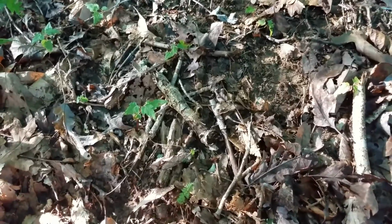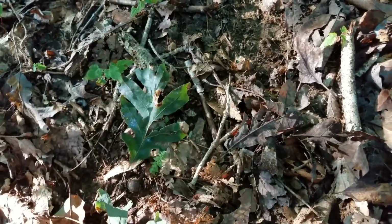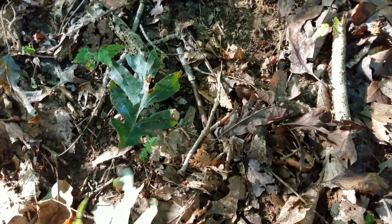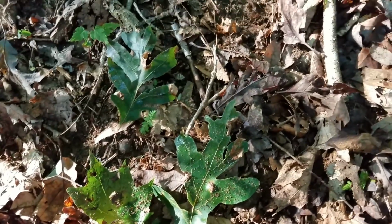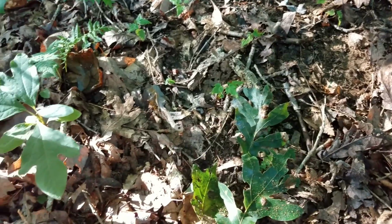And the other trees I want to talk about are oaks, because we're talking about wild edibles. We do need to talk about oaks. And we have a couple of dozen species of oaks here in this part of the world, but they can all be divided into 2 groups, the red oak group or the white oak group.